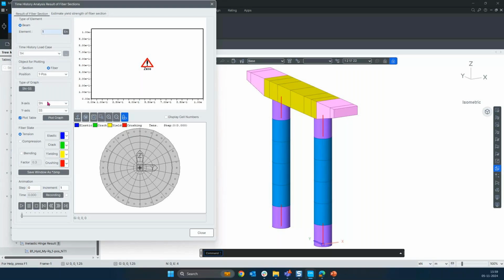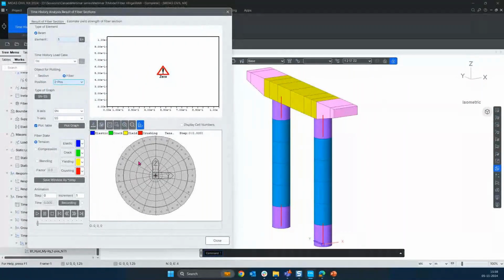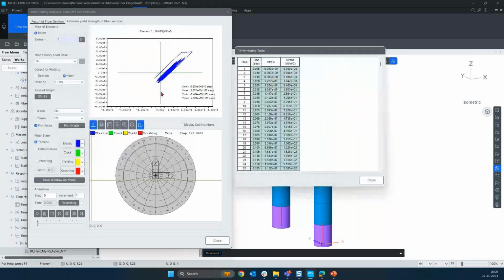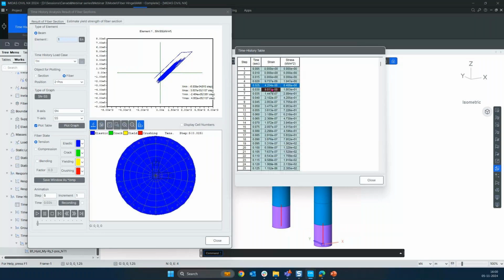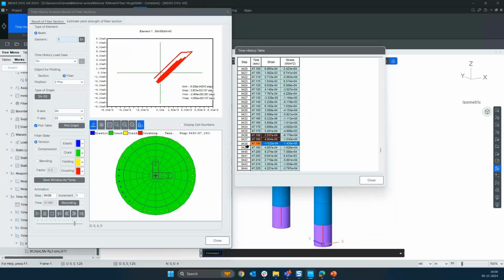So for the time history record that I have, I can assess the strain in each fiber. Let us say we select the position of 1, 2, and 3 depending upon the distribution of the section that we have done, and then we can select our fibers from the display. Let us say I select this particular rebar, and if I want to plot the graph of this rebar data, I can get the graph for the time history analysis at this point. This graph is basically the stress strain relationship. Now I can copy this data into Excel sheets and check whether my strain is overshooting my performance objective or not. If it is overshooting my performance objective, then I need to redesign my structure.